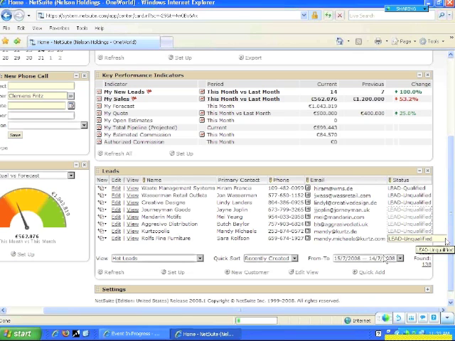So control and shift both work in your list editing. This is something we call extreme list editing. It's very spreadsheet-like. You're able to easily go ahead and change data.